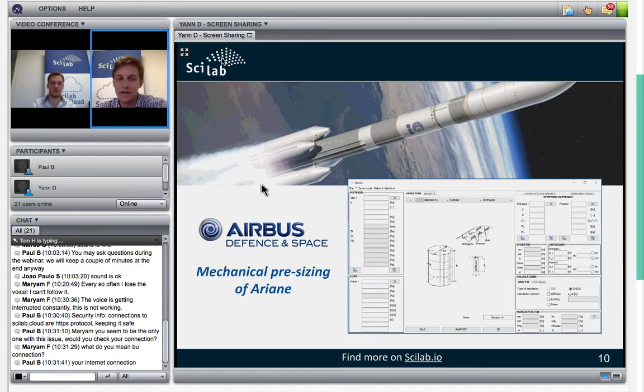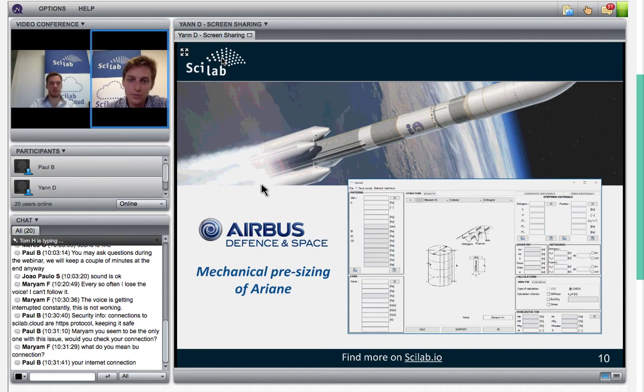In France, they were developing the launcher of the rocket Ariane 6, and in order to do so, they were working in the precising department of Airbus Defence and Space on mechanical precising.